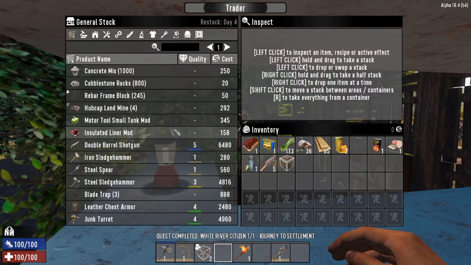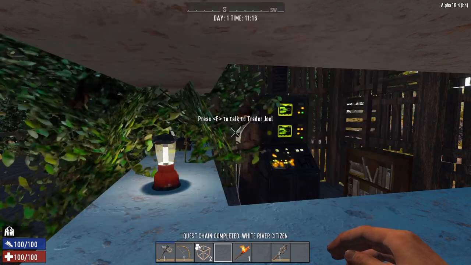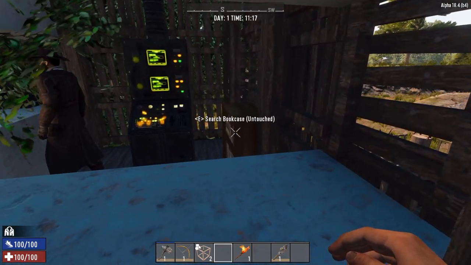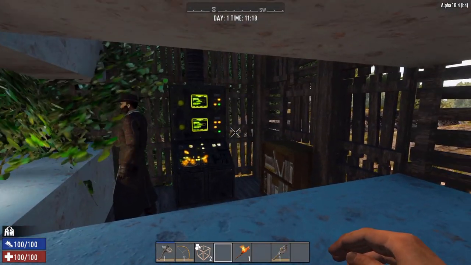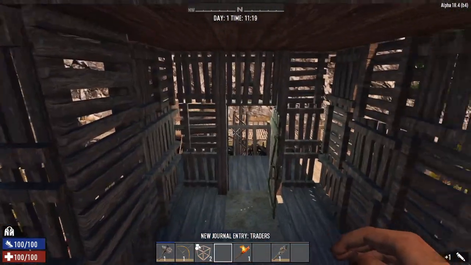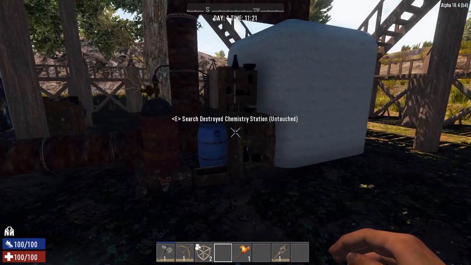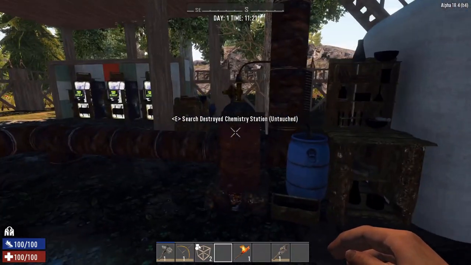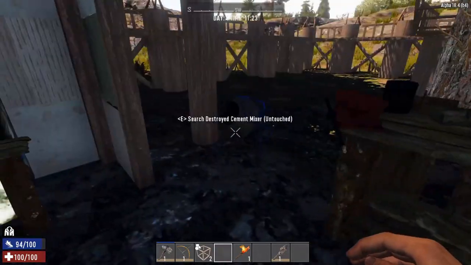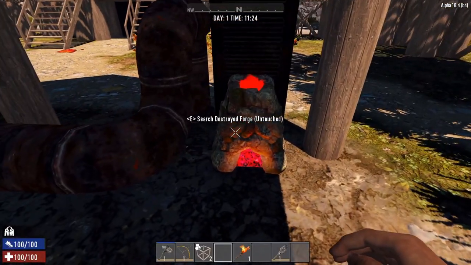You will have access to it, but you won't be able to buy any of it until you've found money. But there are things like the bookcases, and sometimes there's a gun safe behind them, that if you find lockpicks near the start of the game, if you're lucky enough, you can lockpick and get access to guns really early on. You also normally have access to a chemistry station, a workbench, a cement mixer and a forge over here.